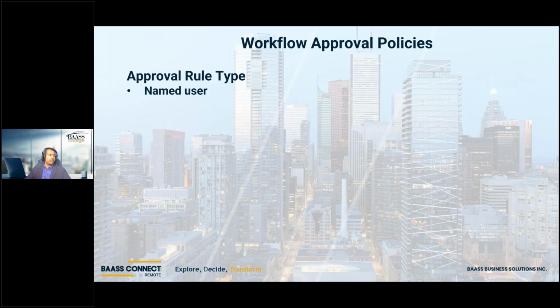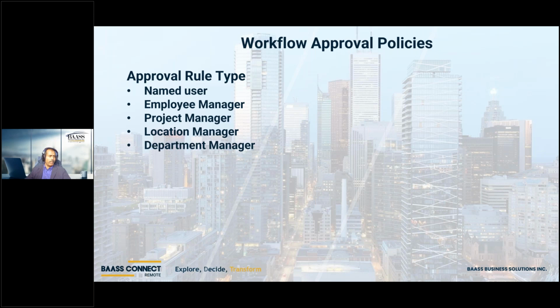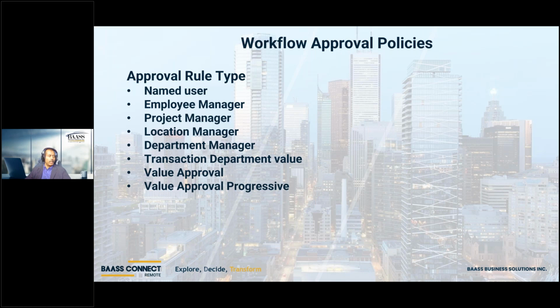Okay, so let's look at the approval policies or rule types that can be created for basically a named user. So you could be one user and it always, for example, a CFO or a controller, everything goes to that person, or a manager of an employee. So if an employee is entering a transaction or a project, it could be a project manager or a location manager or a department manager. Okay, so we can create rules based on these and also based on transaction values and value ranges. In addition, Intacct provides unrestricted or admin approvers and approval delegates. These options assist when the designated approver is unavailable. So if you have an approver on vacation or off sick, you don't want that transaction getting stuck.